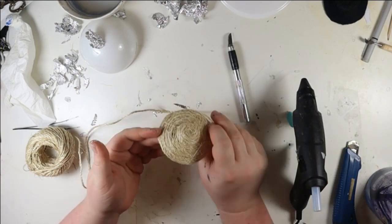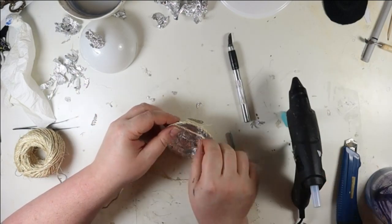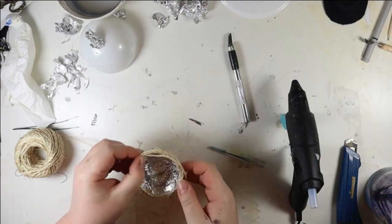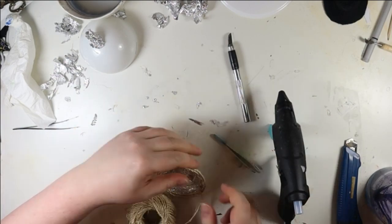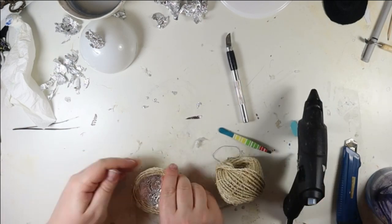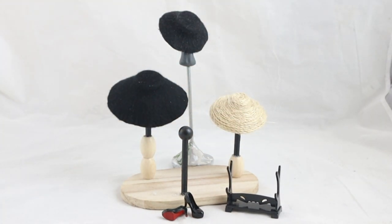And again, I went to Instagram to ask my friend Rainbow Fine Arts what she thinks about this hat. She thought the black one was nicer. Another friend of mine thought the cream one, this twine one, is nicer. And I was like, maybe I should try a fabric one. And I really tried not to do a fabric one because, first of all, it's the 4th hat. And second of all, I was so done with sewing at this point. But of course we did another hat.